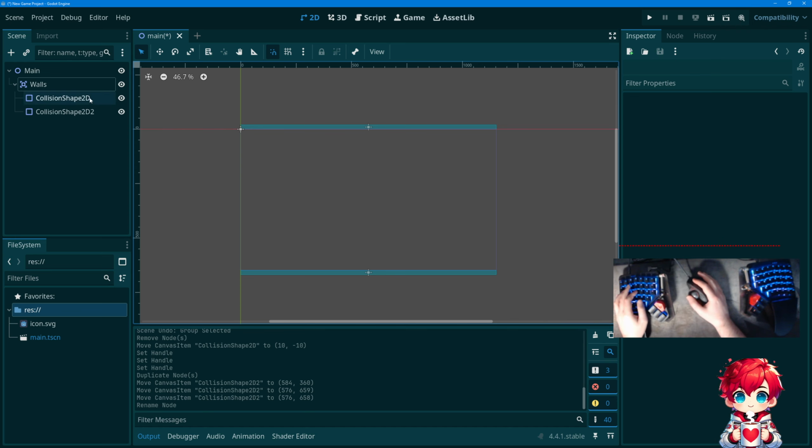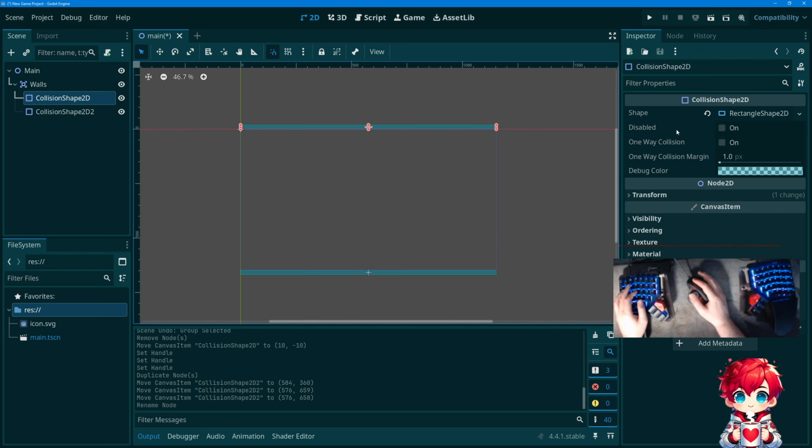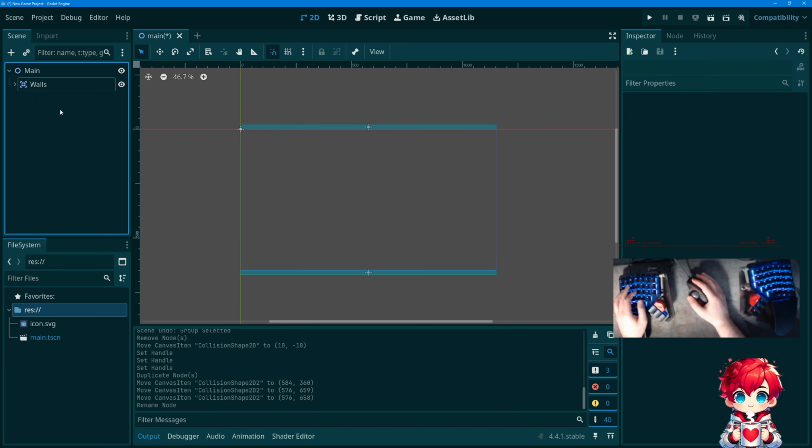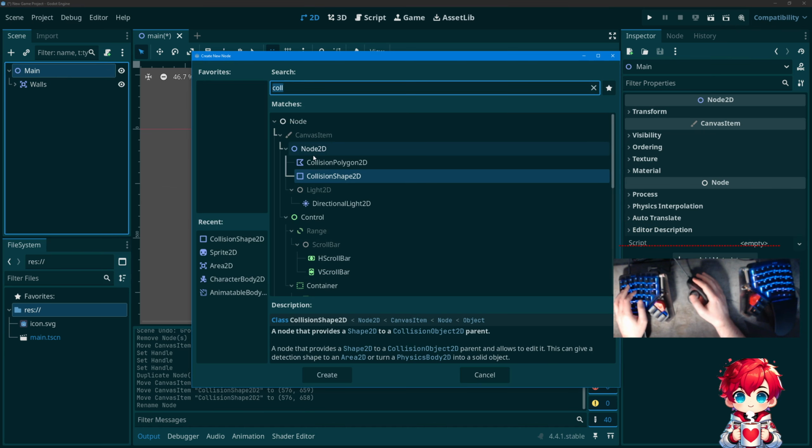Okay, so is there anything I need to do to this right now? Shape, version. Okay, and then anything here for Area2D. And there's a collision. Now, one thing I don't know is whether this is going to work with having one Area2D that has both the collision shapes in it. Don't know. So we're going to add a new node. And this is the node for the ball.